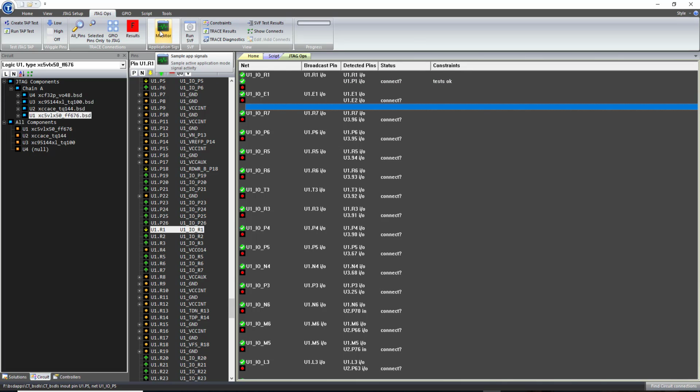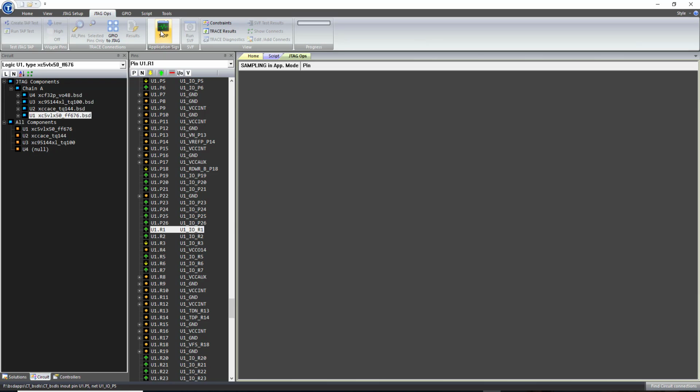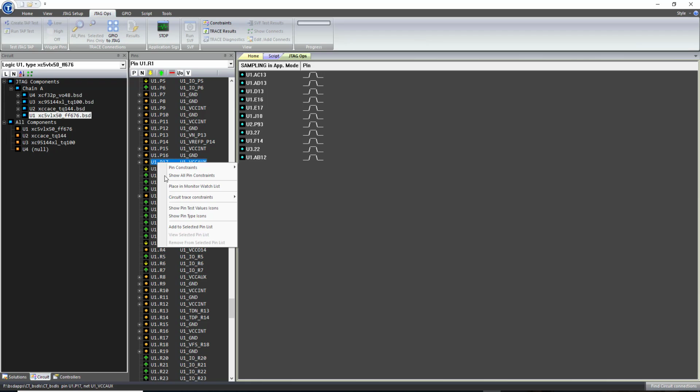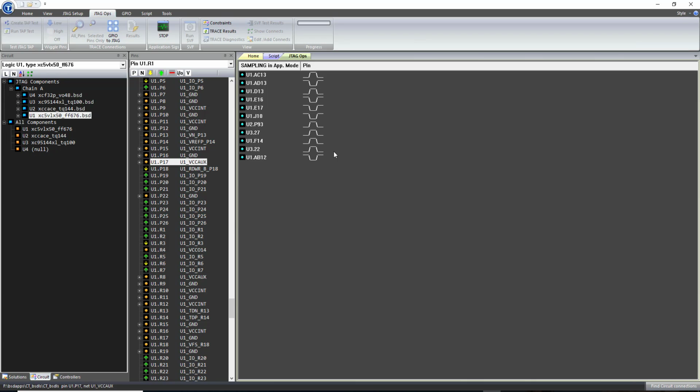Another thing that we can do is we can monitor the pins on the board, and any of the active pins that are switching because of background clocks, in the application or mission mode of the board will show up here. If we wanted, we could select the pin and just observe it and watch it. You might have some particular signal on the board in application mode that you want to watch, and that can be done here. Okay, we're going to stop that.